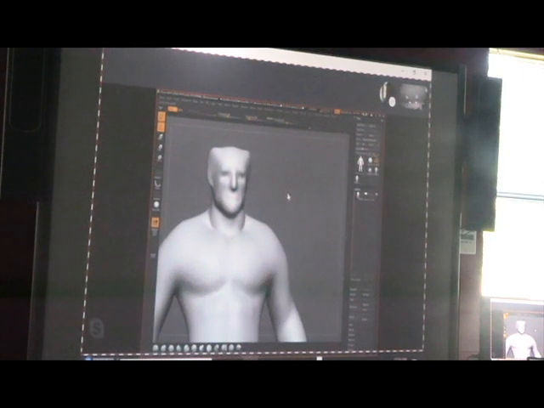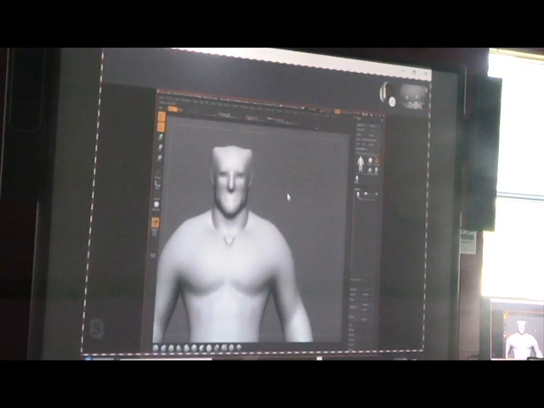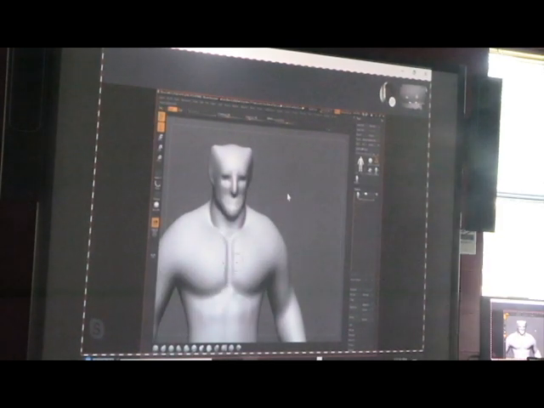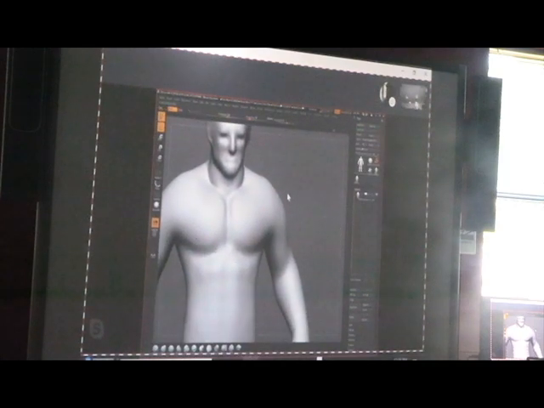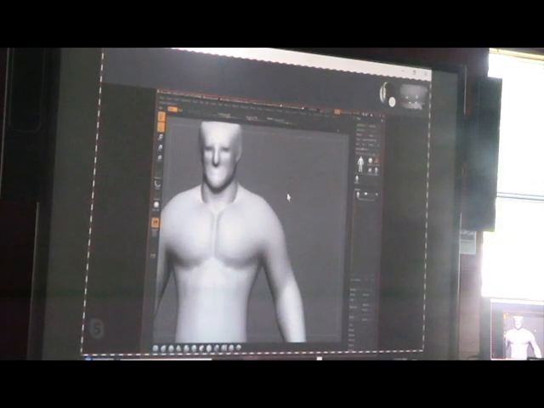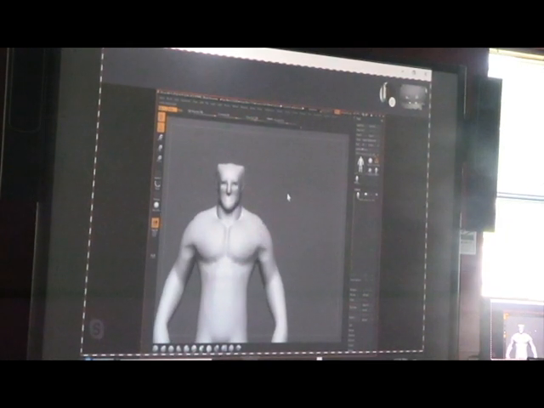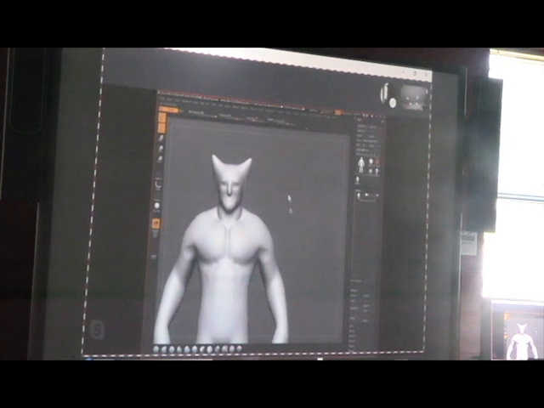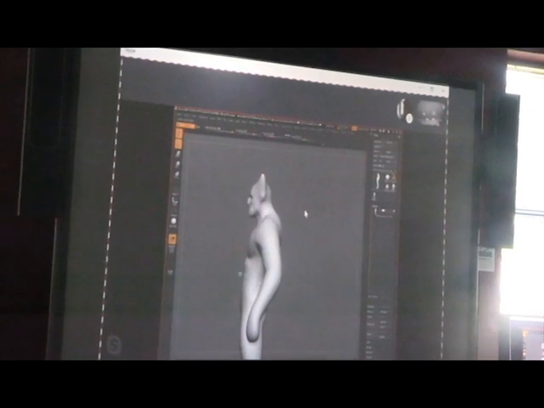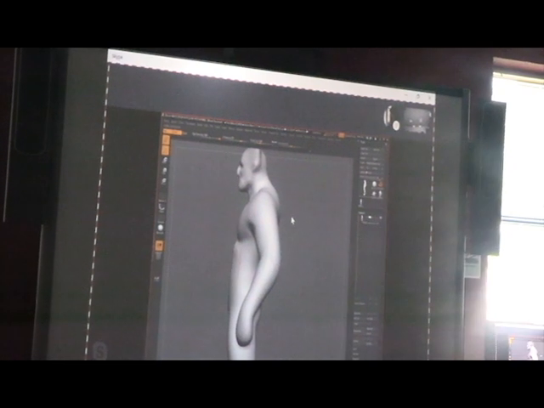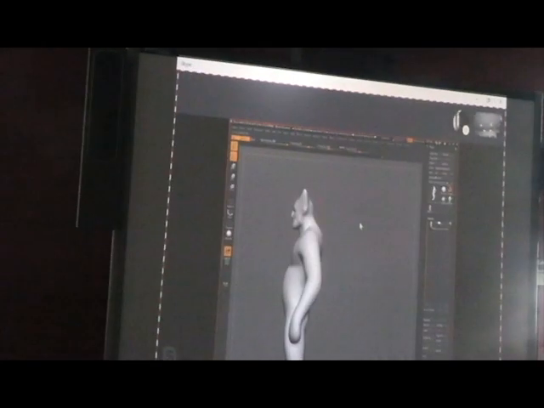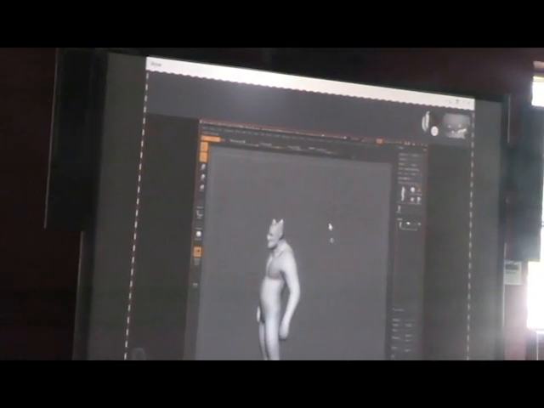And so, in this phase, this is probably the longest part of the whole process because you have to really spend a lot of time adding all the muscular details. Let's go over here. You can get that part of the arm in. You can grab the move tool, and if I wanted to bring this part of his head out, or bring his stomach out a little bit, you can really do anything you want.